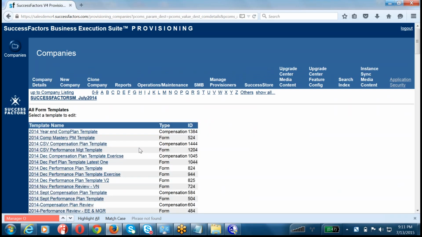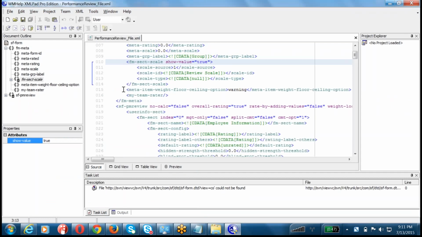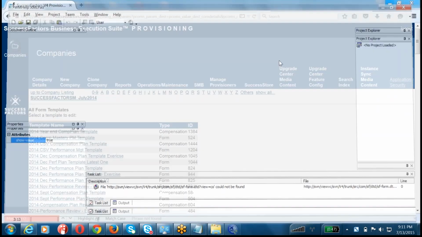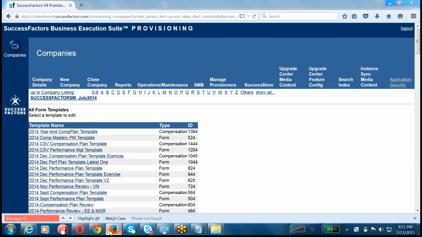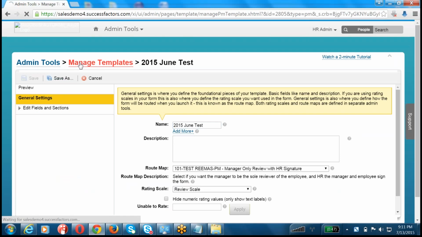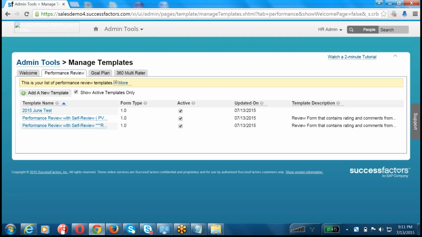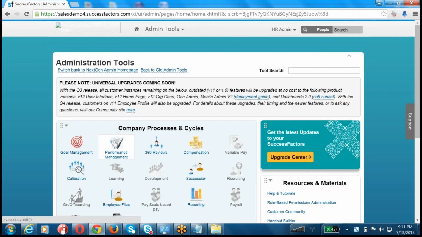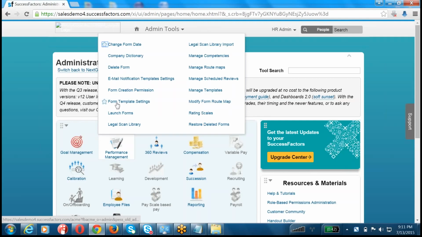What is the tag? I don't remember the tag, guys. Even so, it doesn't stop us from doing that. What we are going to do is load this XML file and then integrate it with a roadmap, guys, from your instance. So let me go ahead and load this performance plan template into your instance, guys. Even though it is an XML file, we are going to load the performance plan template into your instance. So how we are going to load that is: go to your administration tools, go to your performance management, and here go to form template settings, guys.